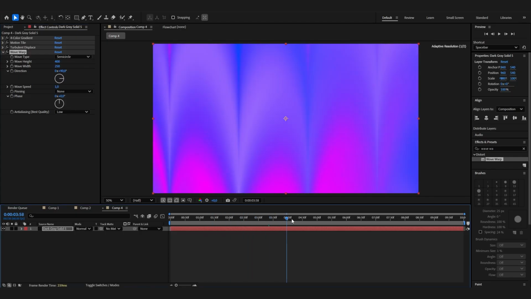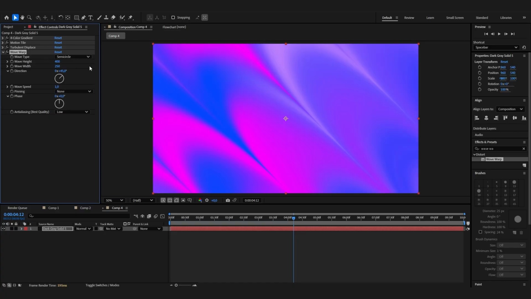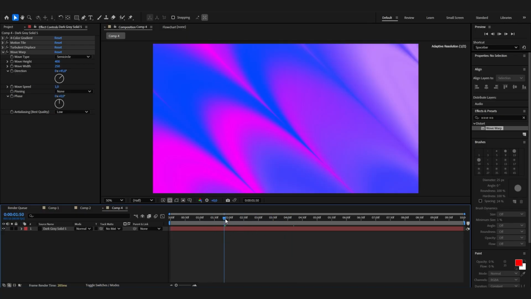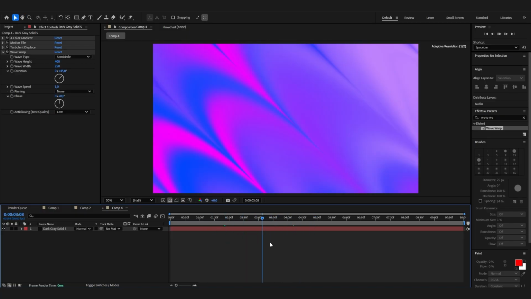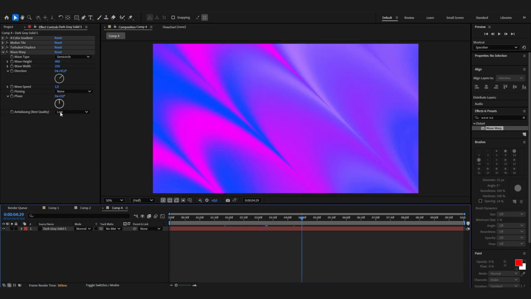And we can already see, okay, this looks quite cool. Let's also change the direction to something like 45 degrees. We can also decrease the wave speed, because the wave speed will determine how fast this moves. I think this is too fast. I can't show you because the pre-render takes time already. But as you can see, we move a few frames and it's already moving too much. So let's change the wave speed to 0.5.